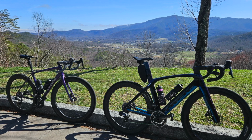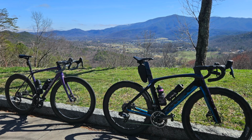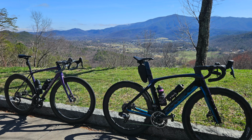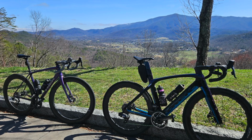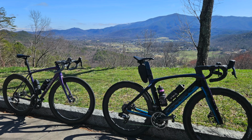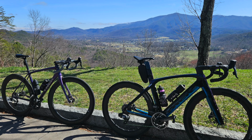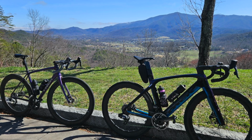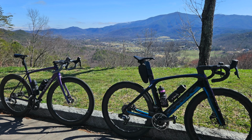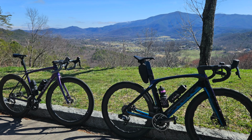Originally, when I built this bike up, I had the original Aeolus Pro wheels on here. You can see the Zipp NSWs were on it, but this is actually one of the last rides I ever did on this bike because the IsoSpeed failed, and Trek knows that was an issue. They tried fixing it with a new pin and some red Loctite, and that's what the Trek-Segafredo professional bike team figured out to fix the IsoSpeed, but mine went out of spec, and so they decided just to replace this whole frame and build up the next one.